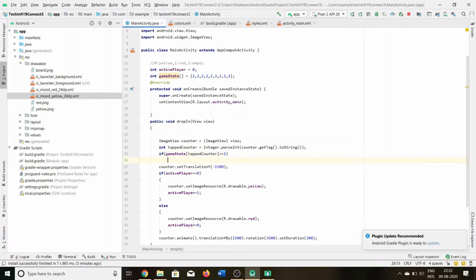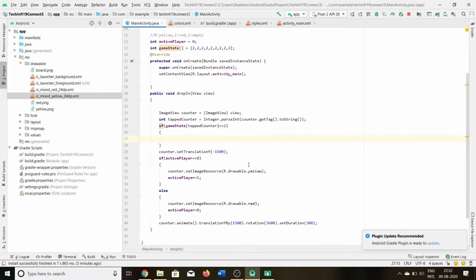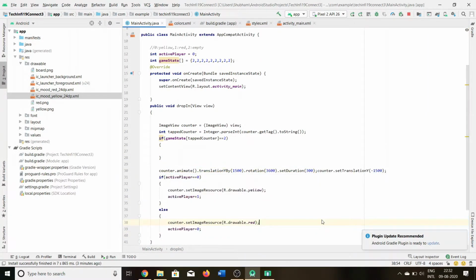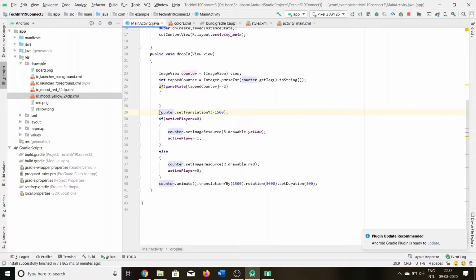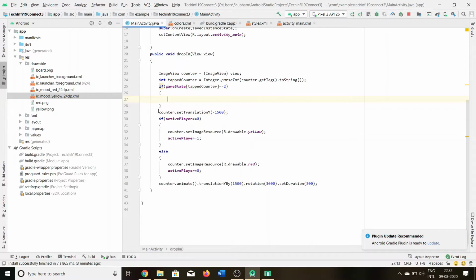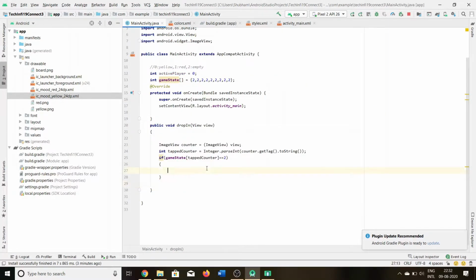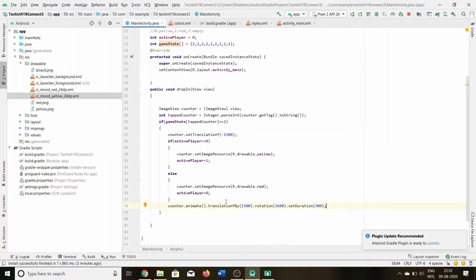So I will just take this and simply cut this part, Control X and Control V. So I am done with doing this thing.